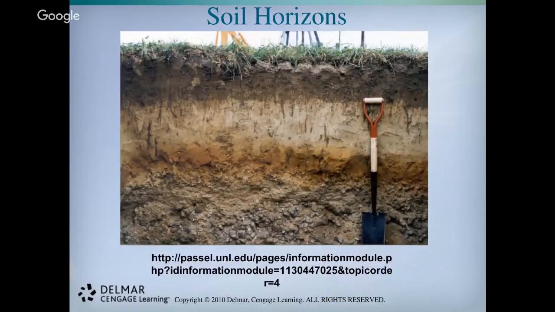So you can see here, the O horizon is here, organic matter. Then the A horizon is this darker, nutrient-rich area. Not really much of an E horizon here, but you can definitely tell this is B. And then C getting down here, clay material here, and then our bedrock down here. It's a very good picture of an O, A, B, C, and R horizon.